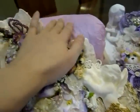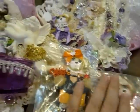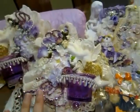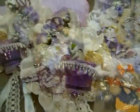And this, I will leave for Eunice to open. And all these, the items are so super cute. Look at the owl and the teddy bear. And this. Thank you so much, Rosa. Okay, and I will wait for Eunice to open this.